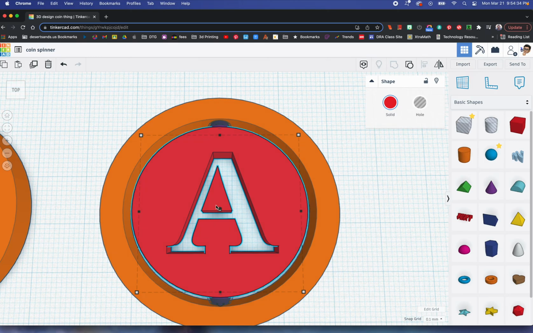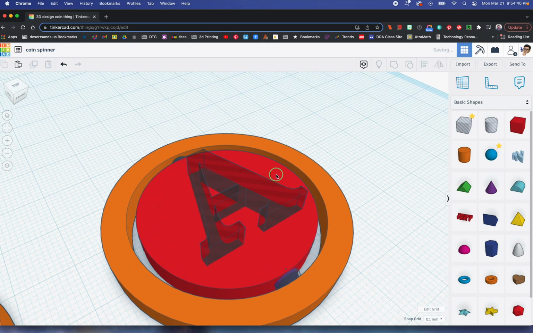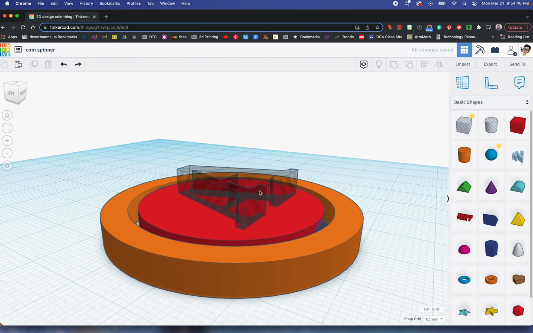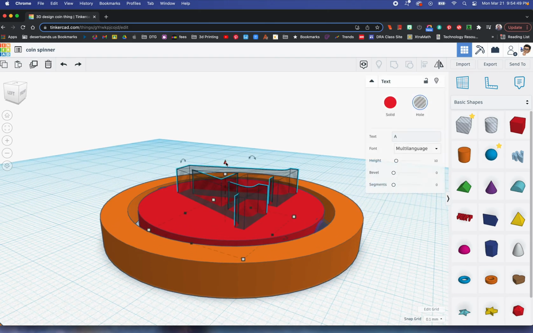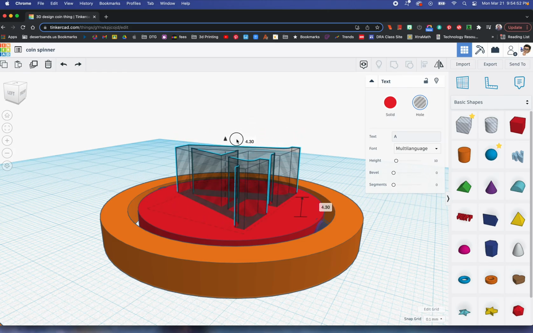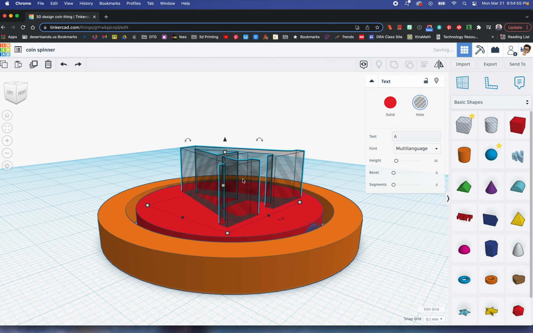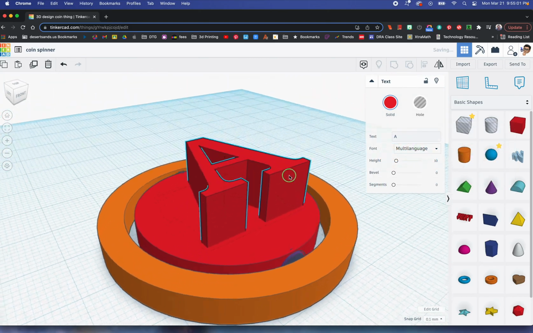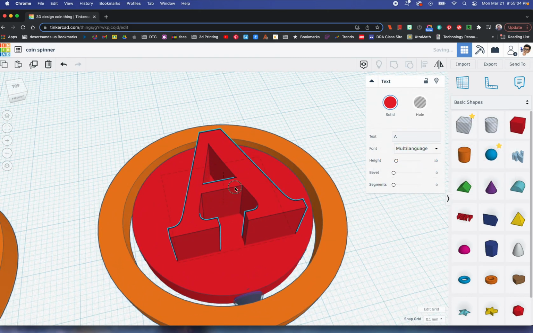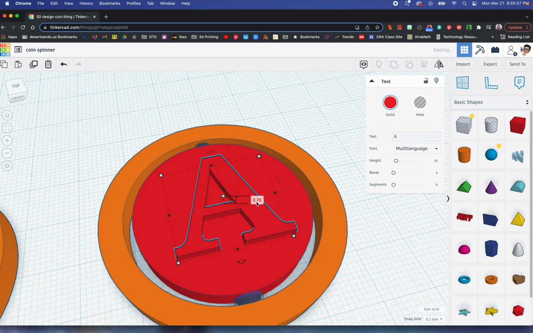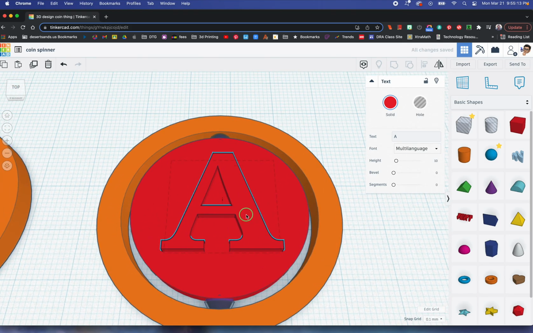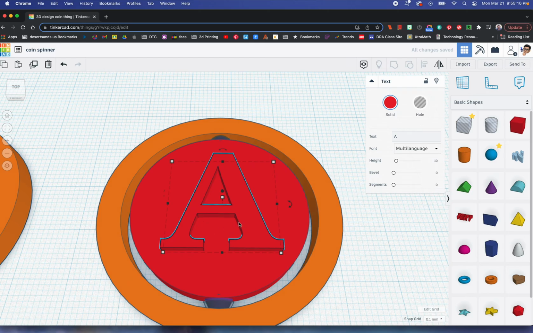So, if you have an initial or a letter or anything that has something inside of it that is going to be alone without being attached to anything else inside, it's just going to fall off. So, what can you do? You have some choices. You could just indent it without going all the way through. Another thing you can do is make it a hole, maybe not that big because when it rotates, it's not going to work, and that's not good. Not good for anyone. All right. So there we go. You could do that. So you can create a hole. You could create part of a hole where it doesn't go all the way through, or you can have a letter sticking out.